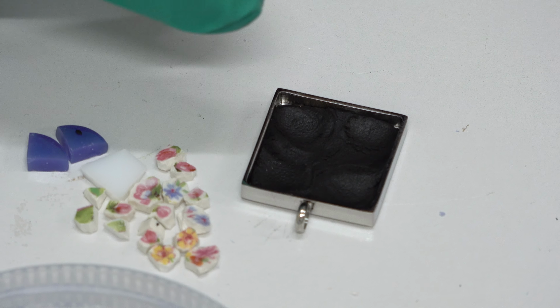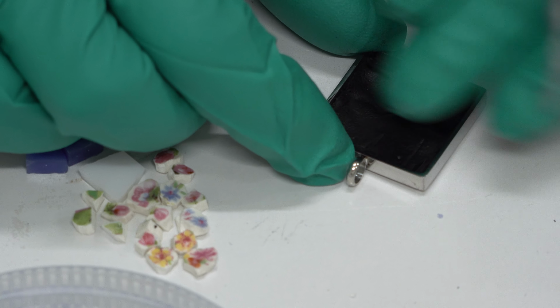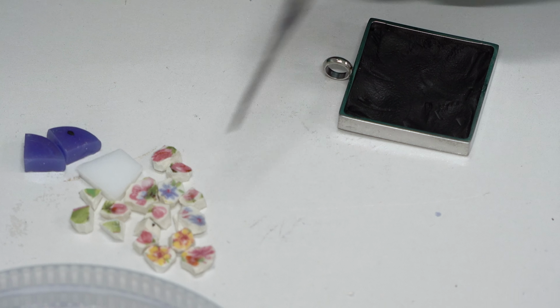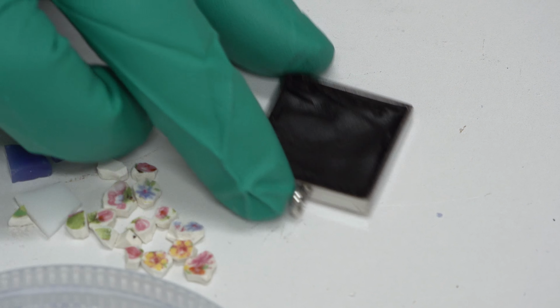onto. You can use a little bit of water too if you want to flatten that out. That just kind of smooths it over if you want to do that, but I don't think that's necessary because these pieces of crockery are uneven anyway. There you go. I think that'll work quite well.